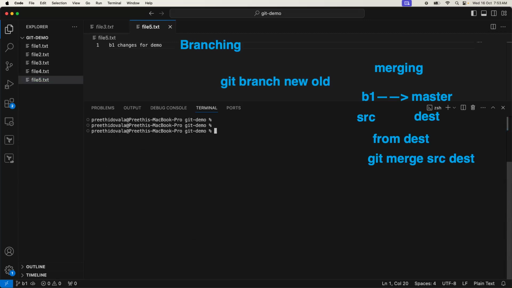Again, I would like to integrate the changes of this B1 to master. So how to do that? What are the steps? Can you guide me? What is the first step? It's a merge, right? We need to move to master, then merge.